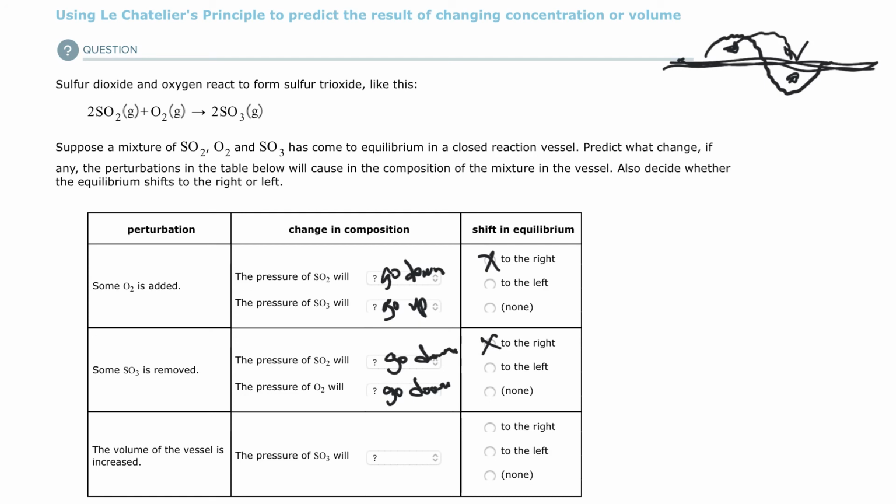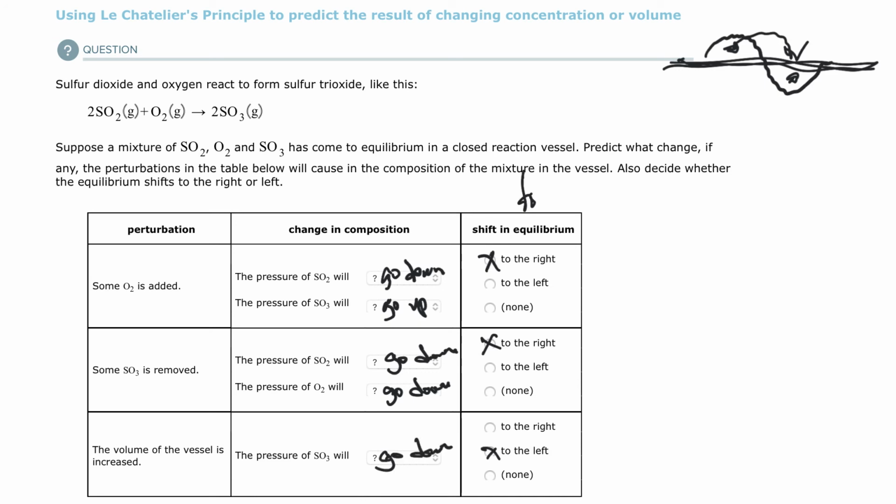So there's a couple things to think about. All right, so what's going to happen if the volume is increased? If the volume is increased, then the pressure drops. If the pressure drops, it goes towards the bigger number of molecules, so it's going to go towards the left. So the first question over here is that it'll go towards the left. All right. If it goes towards the left, see, I actually like this question first, the shift in equilibrium first. If I do that one, then I can answer the other one easier. If it goes to the left, what happens to the pressure of the SO3? SO3 is a product, and if it shifts towards the left, then it must go down.